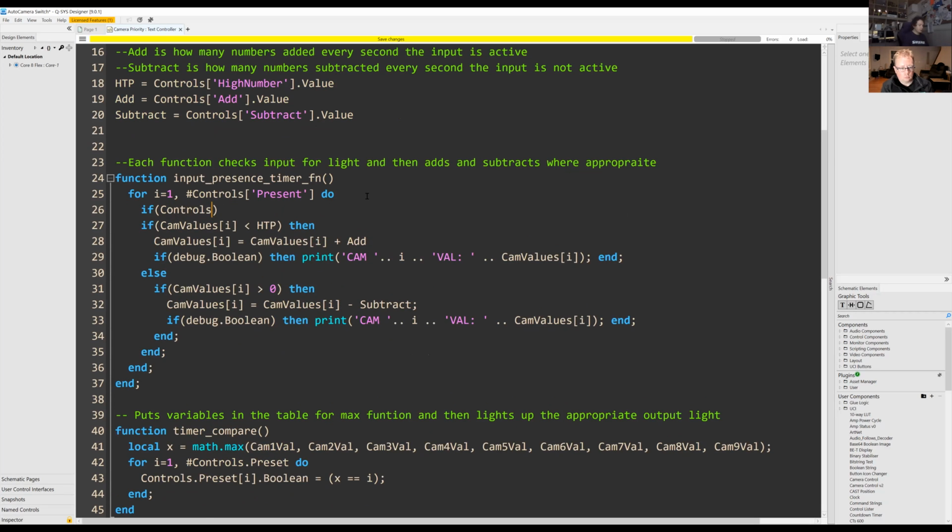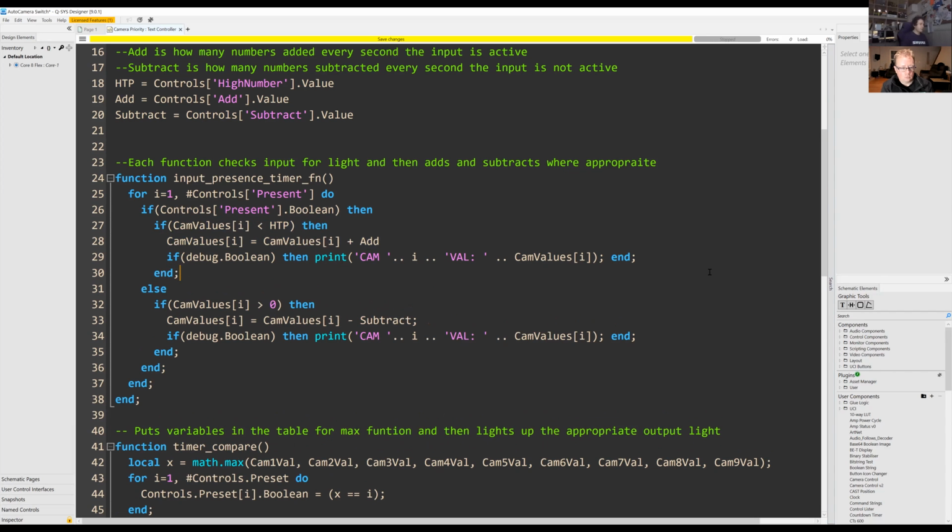I missed controls present.boolean. Well, partly if your indentation's right, then you'll spot mistakes like that, because I wasn't checking whether the presence was there or not. Right. Yep. But you'll see repetition just without even reading the code.